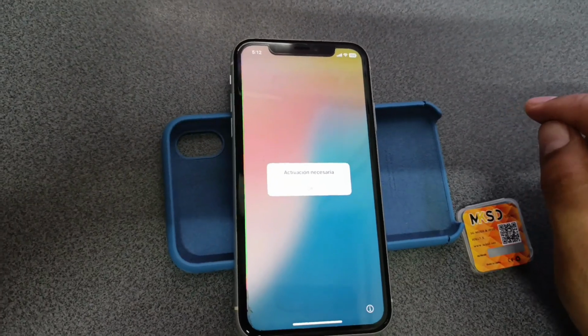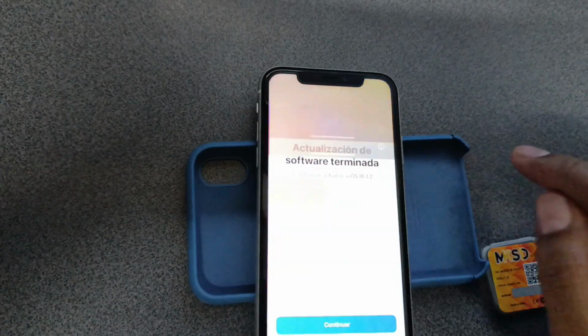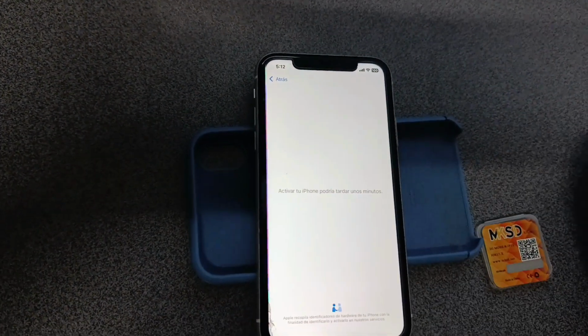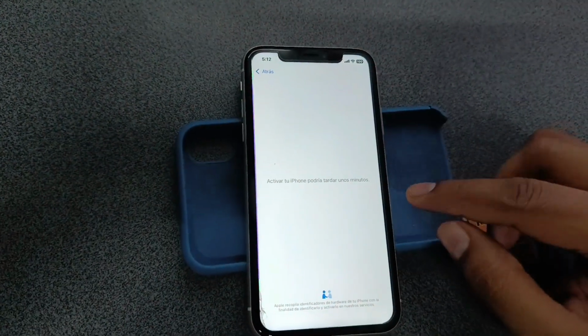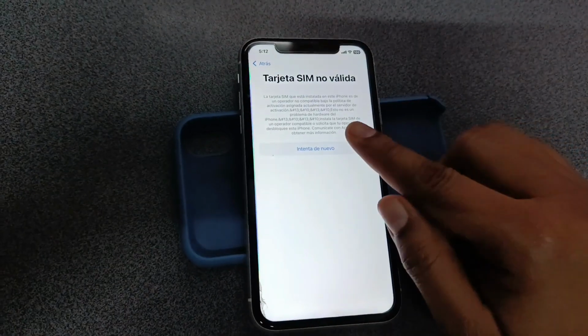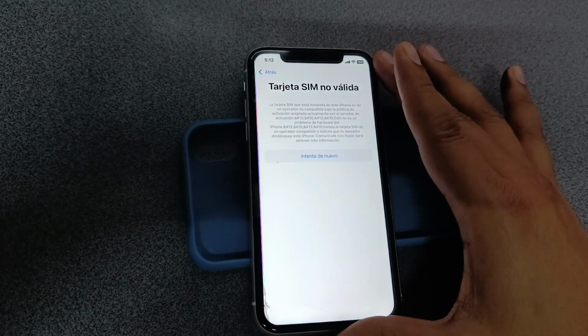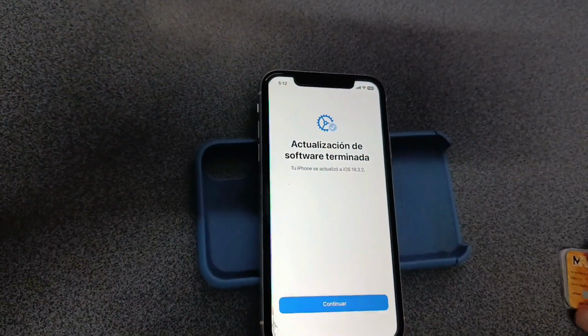Or we're doing something to make it supposedly work, but no. And again, we'll see that the device is locked, and soon the lock message will appear. You will see, and here is the lock message. This means that the device is indeed locked for all networks.